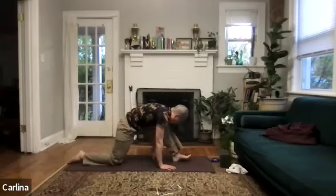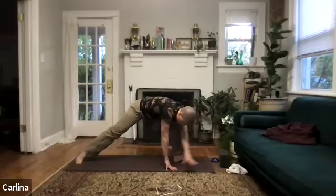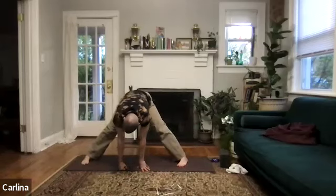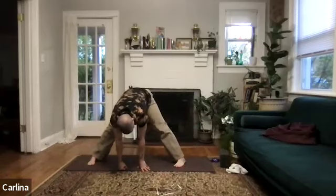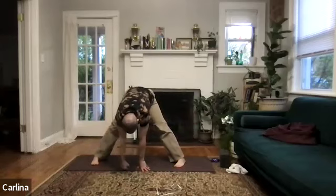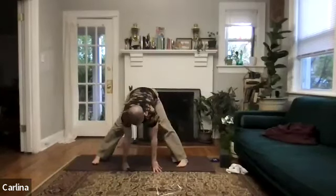Good, bring your body forward, tuck your back toes, lift your back knee up, walk your hands over to the right edge of your mat, turn your toes in, turn your heels out. So yep, that's fully pigeon-toed, and you want to feel that all the way upward into the thigh because you're internally rotating your thighs here.